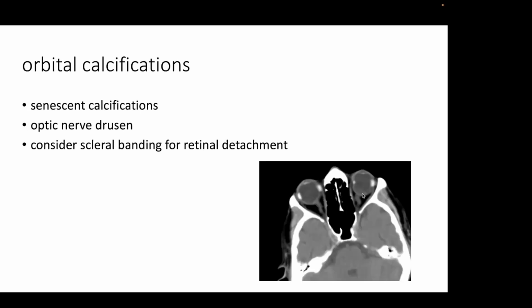And then, of course, it should at least cross your mind, are you looking at scleral banding in patients with retinal detachment? In this patient, you see it's in a different location and you see the globe is a little distorted. This is scleral banding. These bands are placed around the globe, and the idea is that it treats patients who have retinal detachment. And the bands are never removed, to my knowledge. So you'll see these continually on imaging.